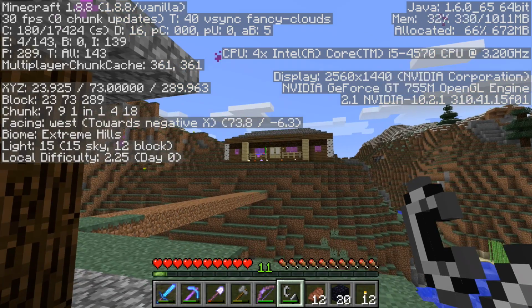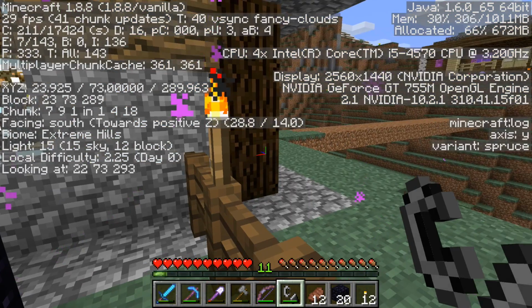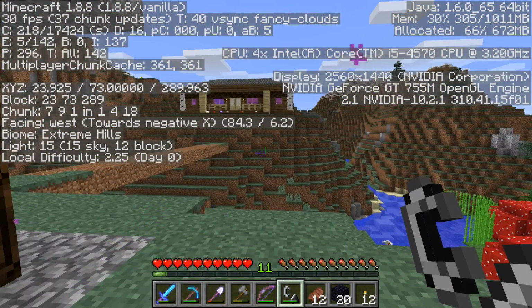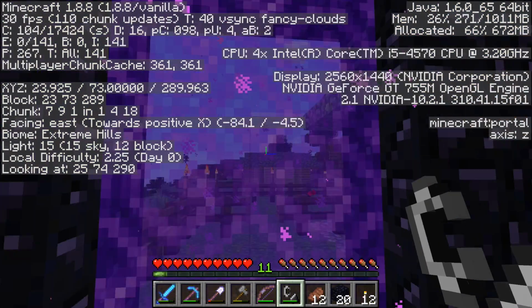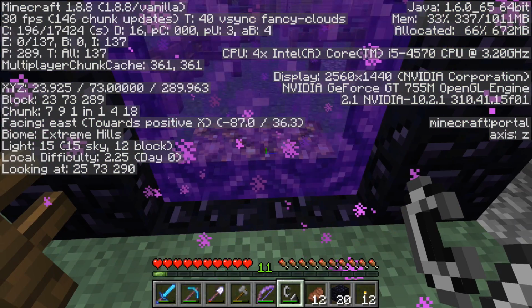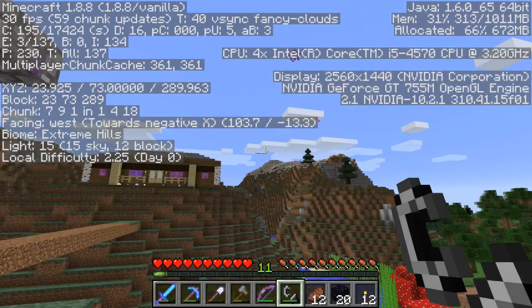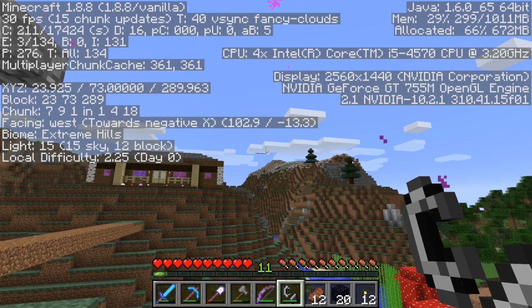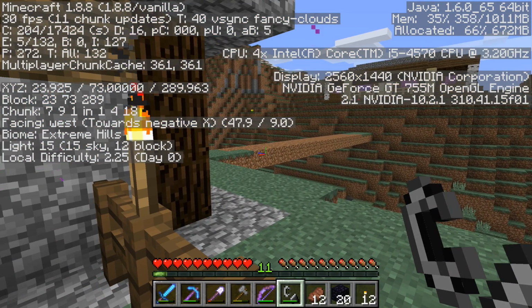That nether portal is not linked up properly. Alright, so I'm going to actually show you guys now why that is happening, and it has to do with those coordinates. So again, if you have a situation like this, you want to write down the X and the Z coordinates for each of your portals in question.